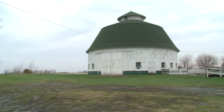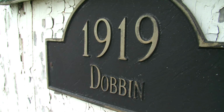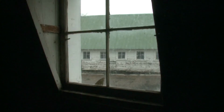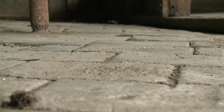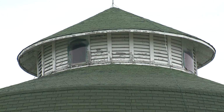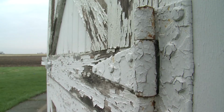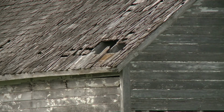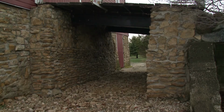Shape will also be the deciding factor for the Dobbin Round Barn in Marshall County when it gets restored in the near future. Inside, it's so intact, it seems like time was frozen in the moment and then forever left behind. The foundation will work hard to preserve this place and to seek out many others that are still out there before it's too late. You can drive on the gravel roads and you can see them falling. Now's the hour. We need to give them help right away.